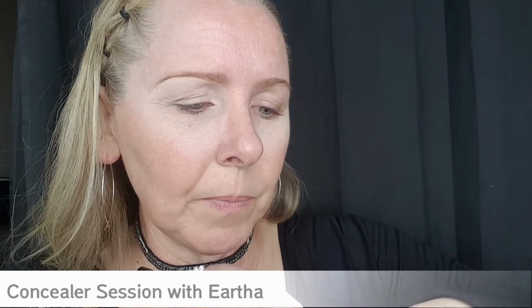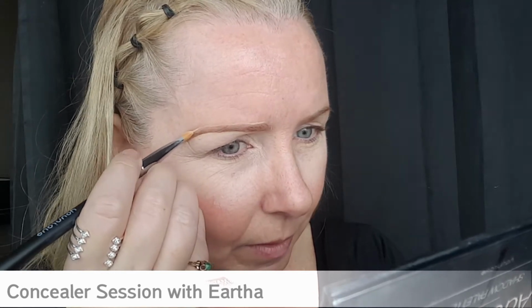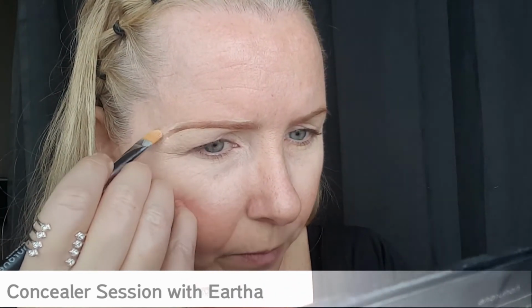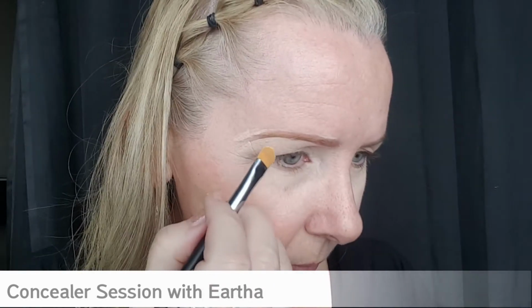Okay, taking the same technique to the top. I'm just dabbing into it. See how that little bit just keeps going and going. So going along the top. This is where you get a really awesome chance to clean up any brow edges that you want to clean up. And remember, we have not done our foundation yet, so these lines will be blended out. And that's how you're going to clean up your brows using your concealer.